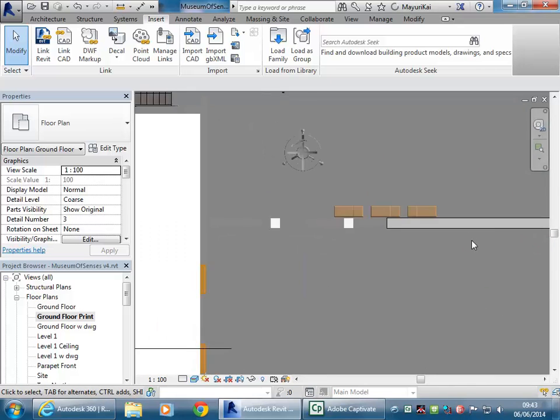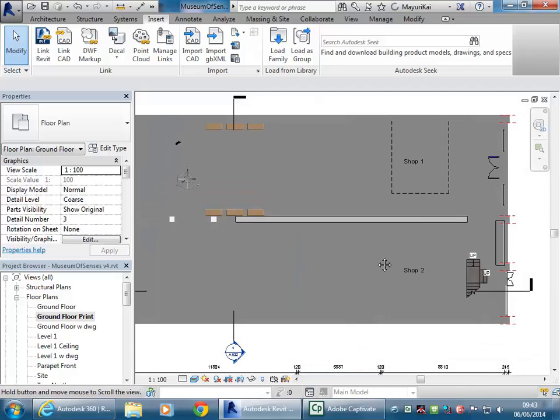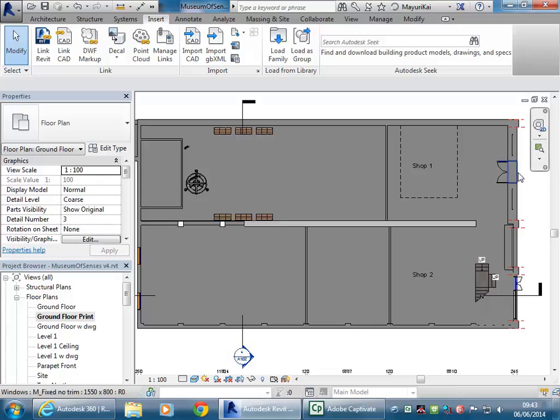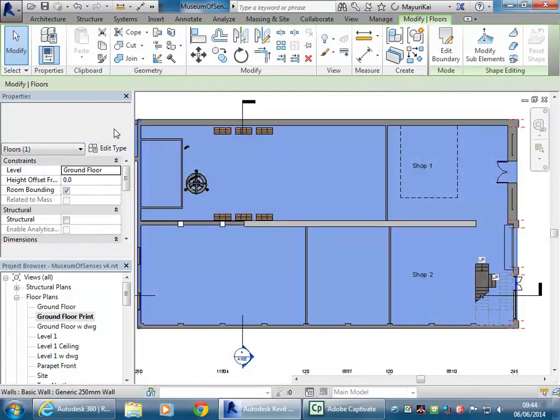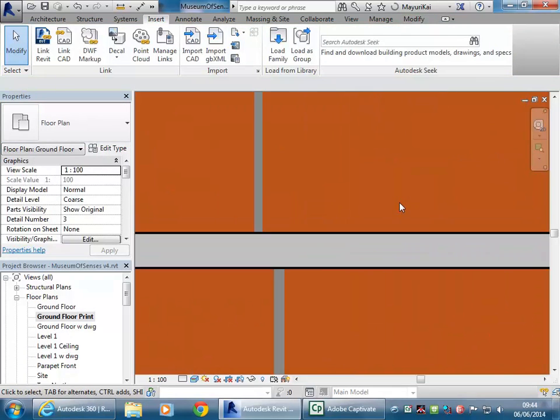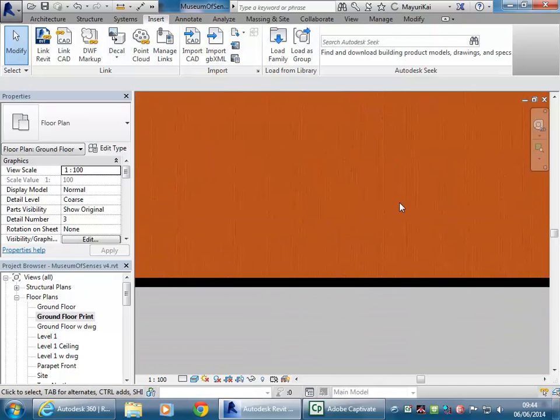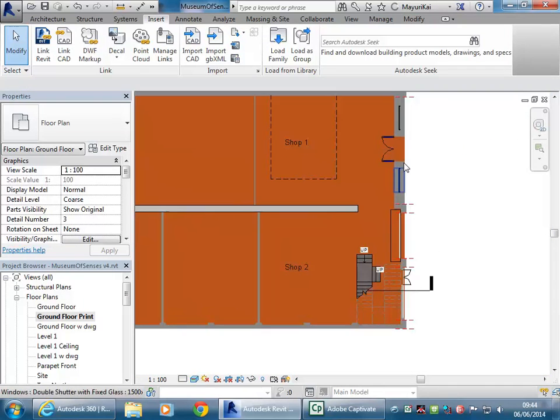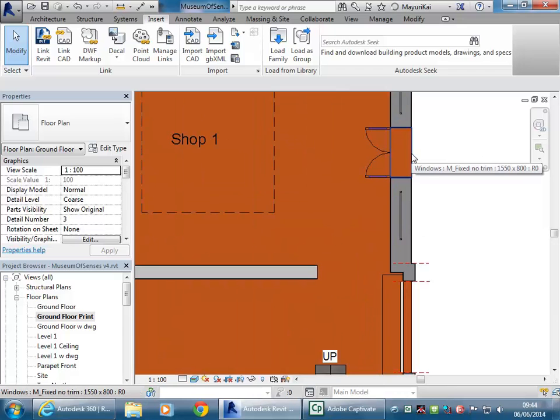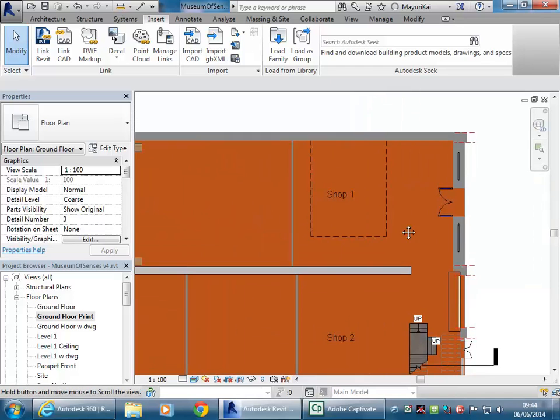My floor material isn't very good there though, so it looks pretty average at the moment. Actually, that's a very quick thing I can do though, so I'm going to turn that into a timber floor. Okay, so you can see here this one has a timber material set up automatically, which unfortunately doesn't have boards in it, but I'm sure you know how to change the material to one with a different image, and it would show you the boards.